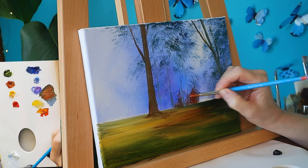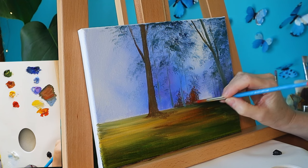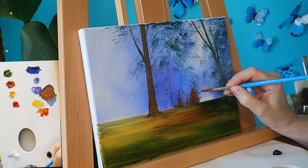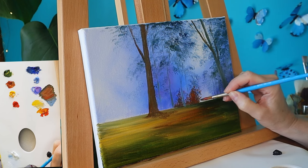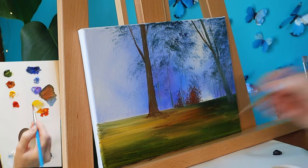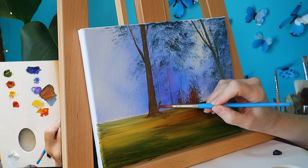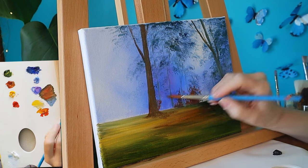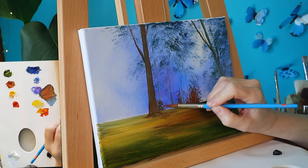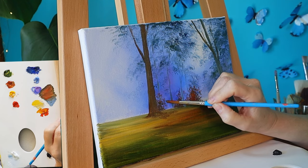There we go. I'll just put a few leaves on this part so you can see them with the lighter area behind, almost a little silhouette, just to add a little more interest. I'm going to put another one here. And that will probably do for now.